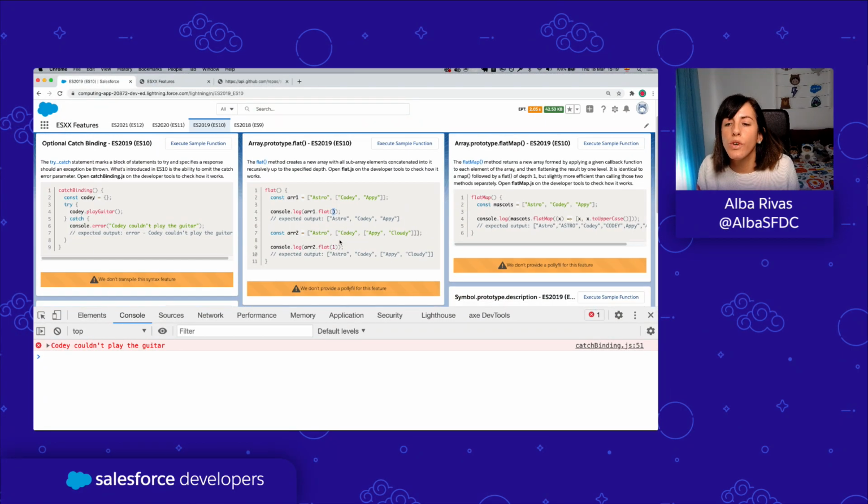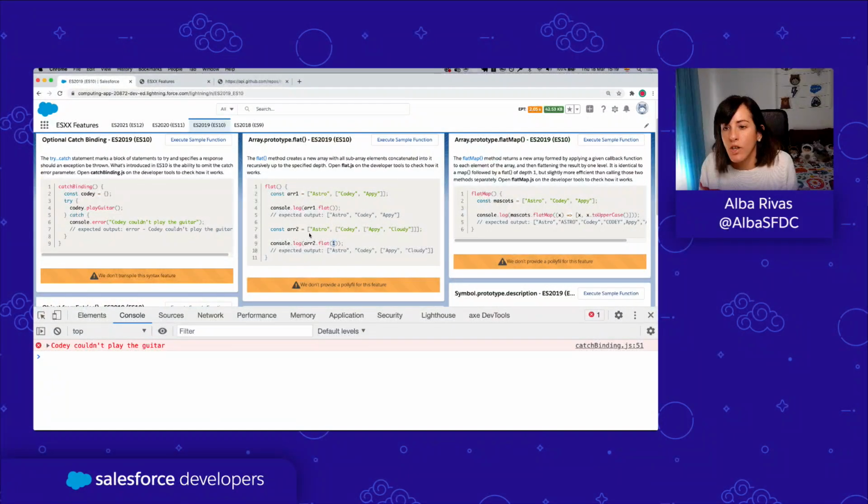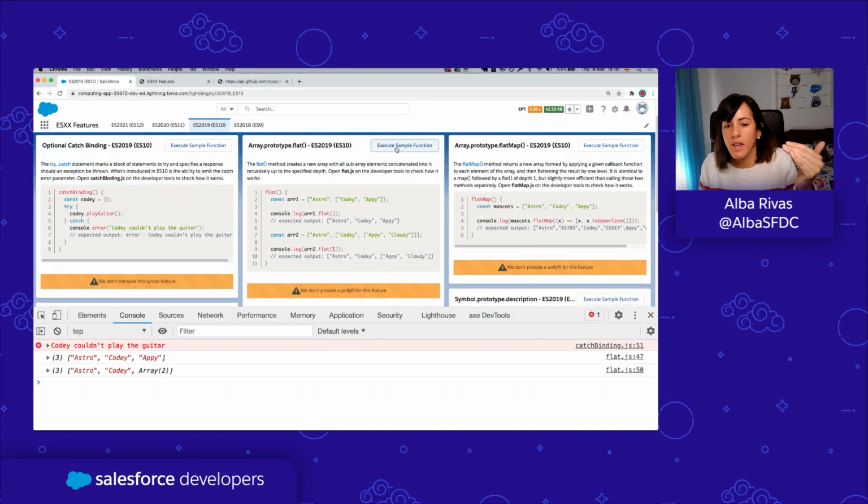But you have also the option to indicate a parameter, which means that you only want to do the flattening until one level of depth, in this case, or the number that you indicate in the parameter. So for this second example, we have an array with subarrays in two different levels of depth. And if we execute the flat method, the output is going to flatten it just by one. And this is the result that we obtain.